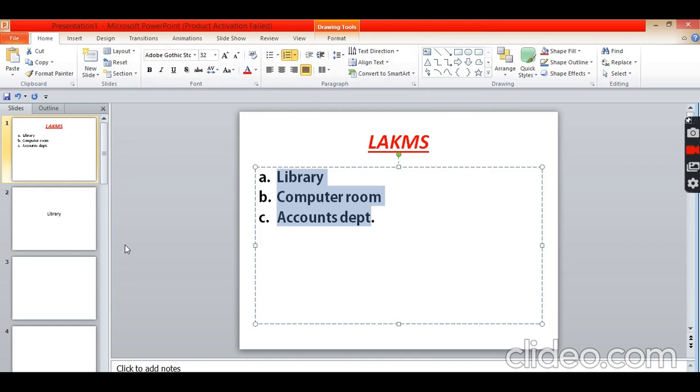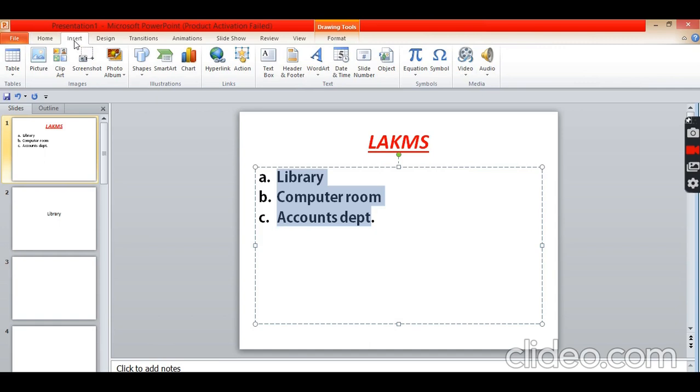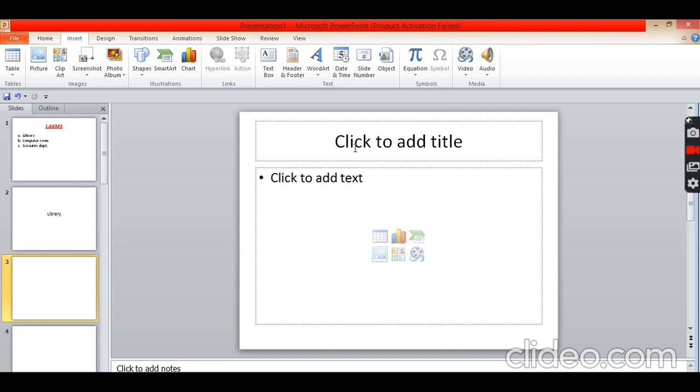Now we are going to discuss how to insert a word art in a slide. The word art option comes under the insert tab. If you want to apply word art, you have to click on the insert tab. Word art is used to insert attractive text on a slide. If you want to write any attractive text on a slide, for that we are using the word art option. Click on the insert tab, choose the option word art, given over there.